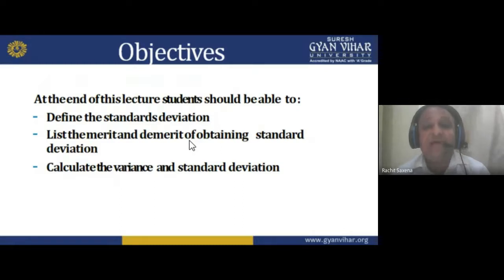I already took an example before: you have to measure 5 ampere of current in the ammeter, but you are not getting 5 ampere accuracy. Sometimes you get 4.2, 4.3, 4.4. So you took 6 readings. What do you have to do? You take the mean of it, then find the deviation, how much deviation we have. That is calculating the variance and standard deviation. So these are the objectives in my today's lecture.